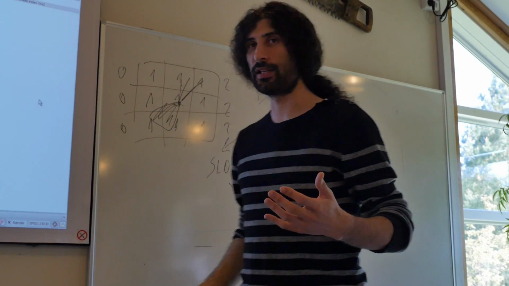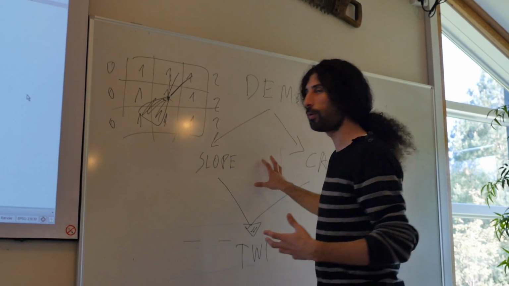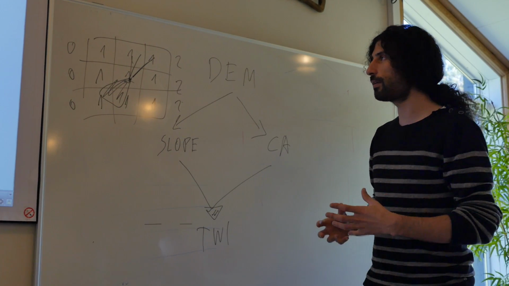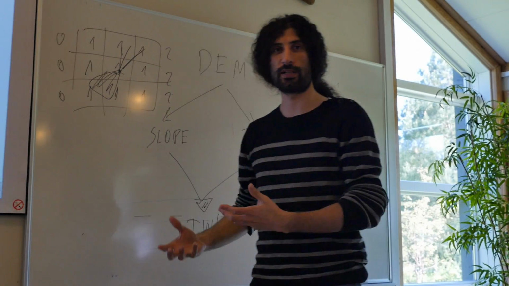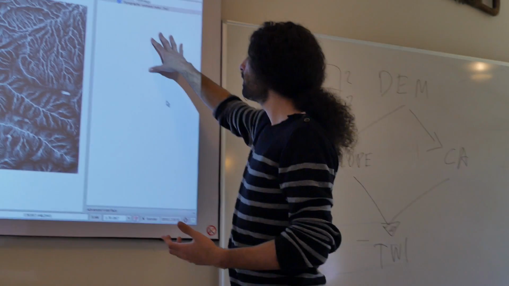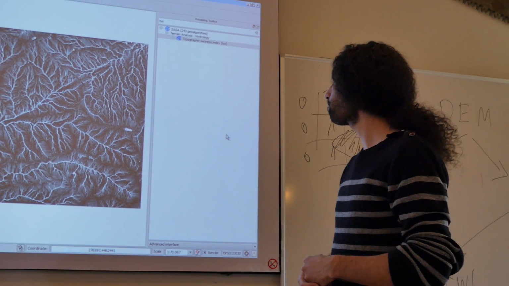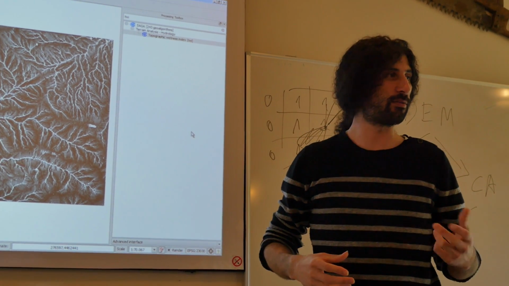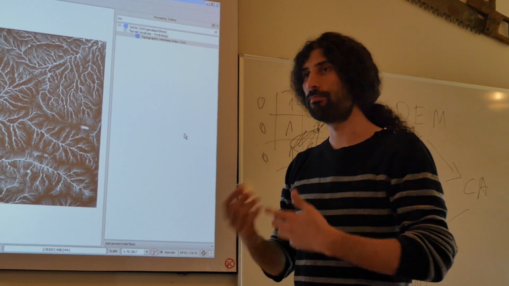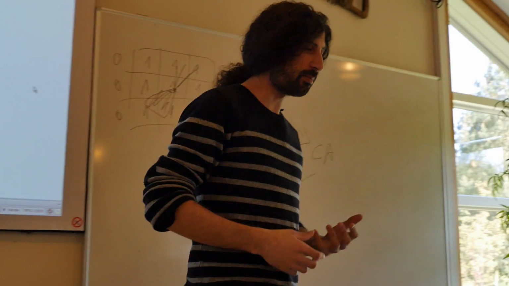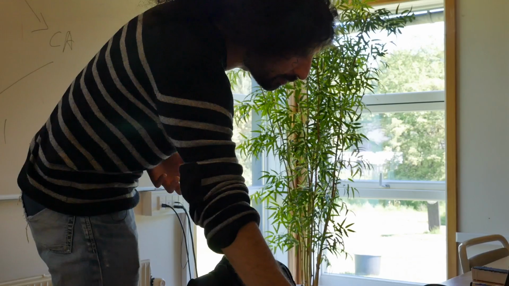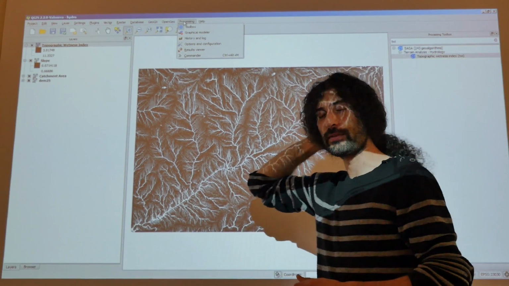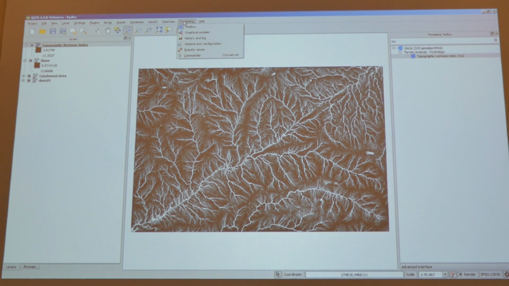Now we're going to get into new things. Now we're going to try to put this into a model, right? Now we're going to do something different. We're not going to see new algorithms. We are going to see a new way of using algorithms. So far we just know how to use them from the toolbox, but we're going to see different ways of using the same algorithm so we can do more things with them. So we're going to open the modeler, and let's go to processing, and we have an entry there, the graphical modeler. And we're going to open that.